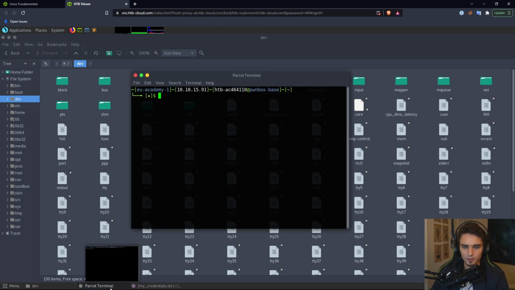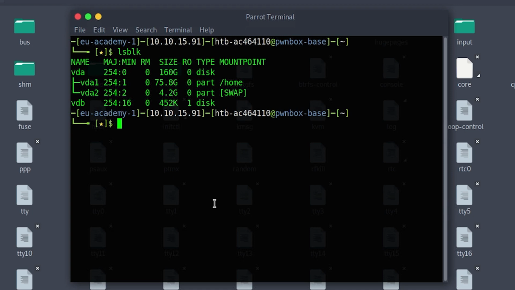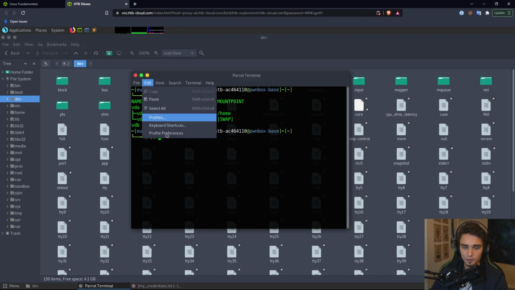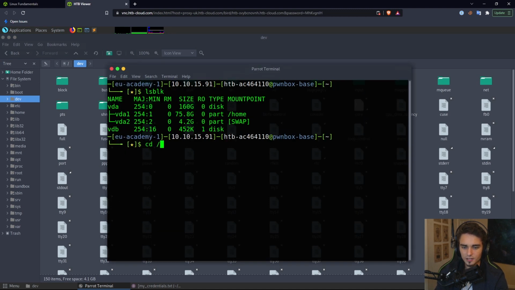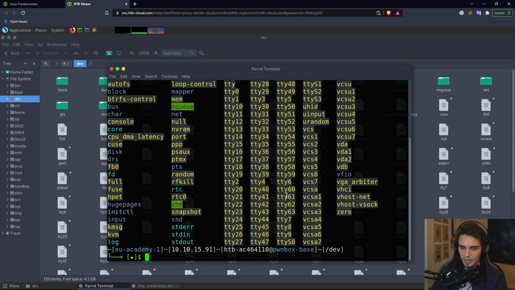So let's go to our terminal and we can do lsblk. And this tells us that our main disk, which is 160 gigabytes, it looks like, is called vda. So let's use the terminal for this actually, and I'll make the terminal a little bit bigger for you. Let's cd into /dev, and let's do ls, and see if we can find vda.